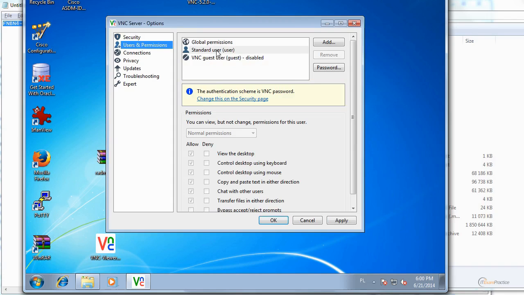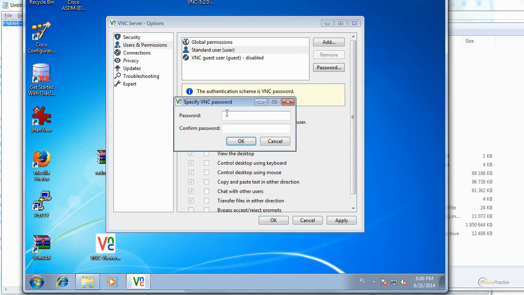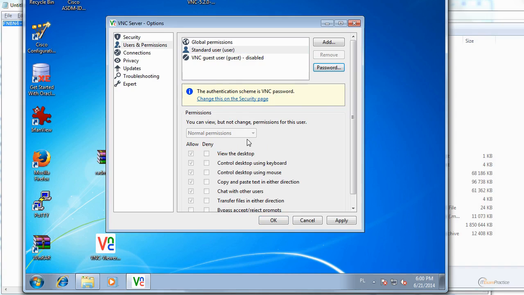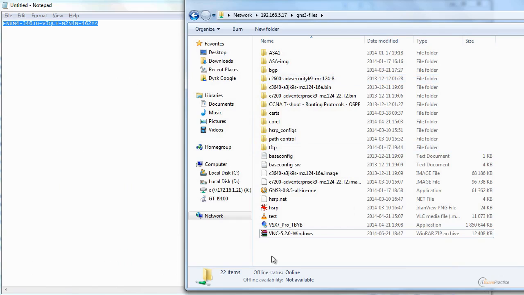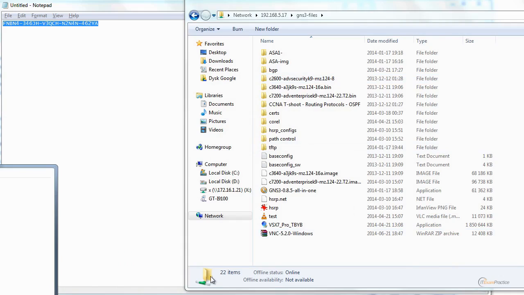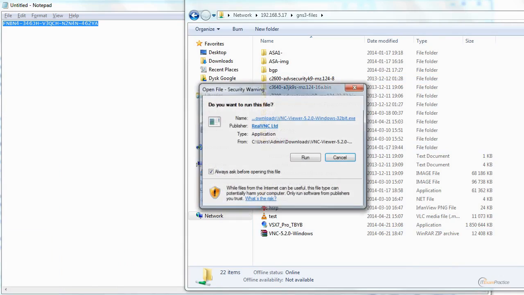Okay. User. Passwords. Okay. Let's apply it. VNC.